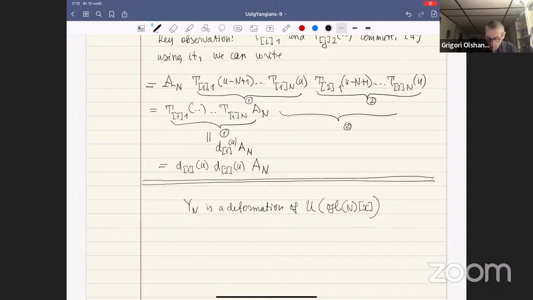filtered deformation, meaning that we have some filtration, the second filtration in my terminology, the filtration in the Yangian, which is determined by proclaiming that the degree of the generator is by definition m minus 1, assuming that m is not equal to 0, because if m is equal to 0, this is simply the constant, the Kronecker symbol, so we don't need to take m equal to 0.